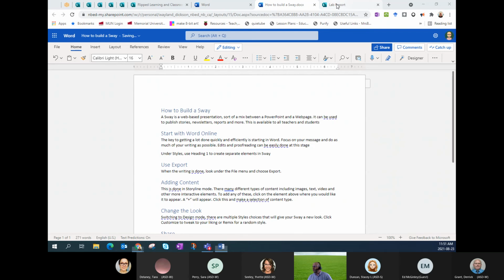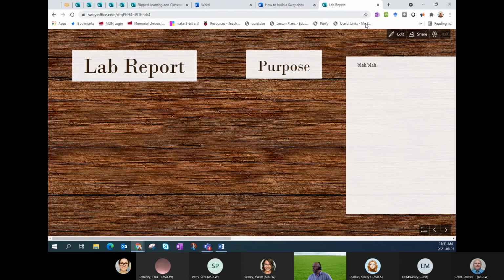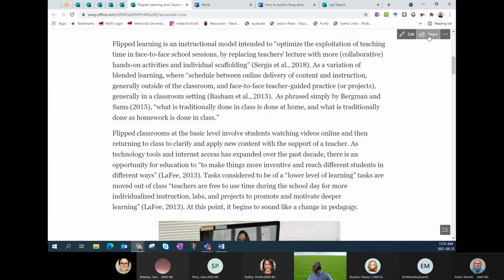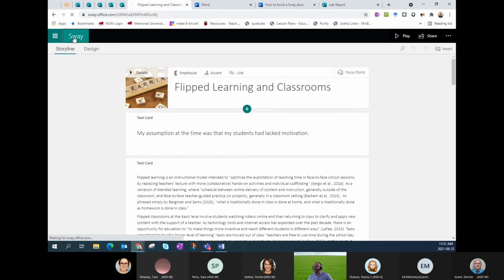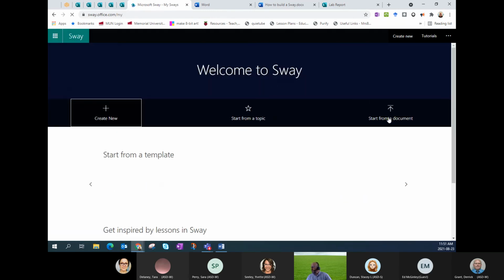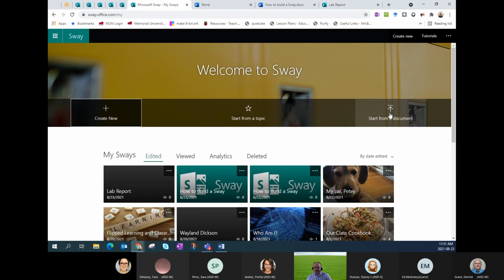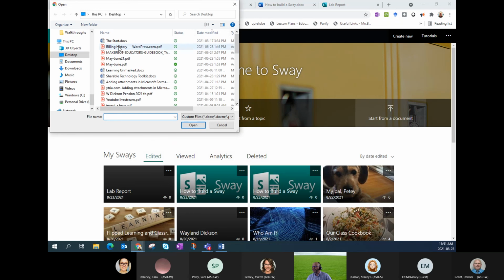But if I'm in Sway and I want to go Sway, edit. I'll start a new one. Let's say I want to start from a document. Let's say I have something already created. I can upload directly, right? I can grab that Word file this way. It'll actually scan PDFs as well.